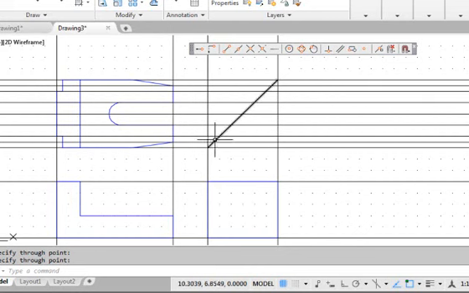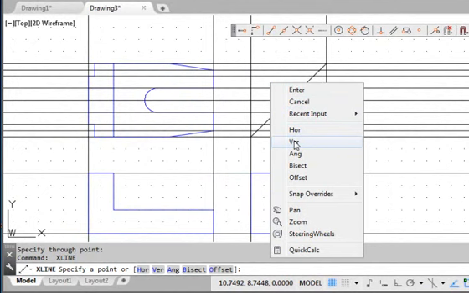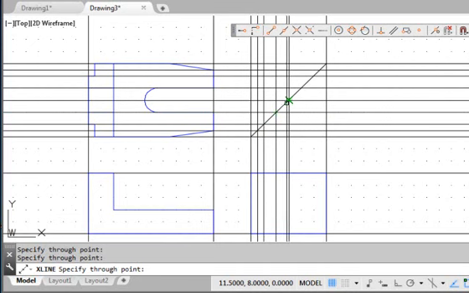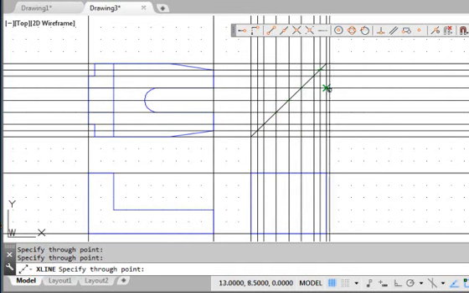All of these horizontal lines intersect with the miter line. We will now transfer these corners to the side view. Hit the spacebar once to repeat the construction line command. Right mouse click and choose the vertical option. We will create additional vertical lines by going to the intersections on the miter line. This is a very effective way to transfer many of the measurements we have already completed. Instead of retyping the values or constructing the geometry individually, all of the measurements have been transferred very quickly.